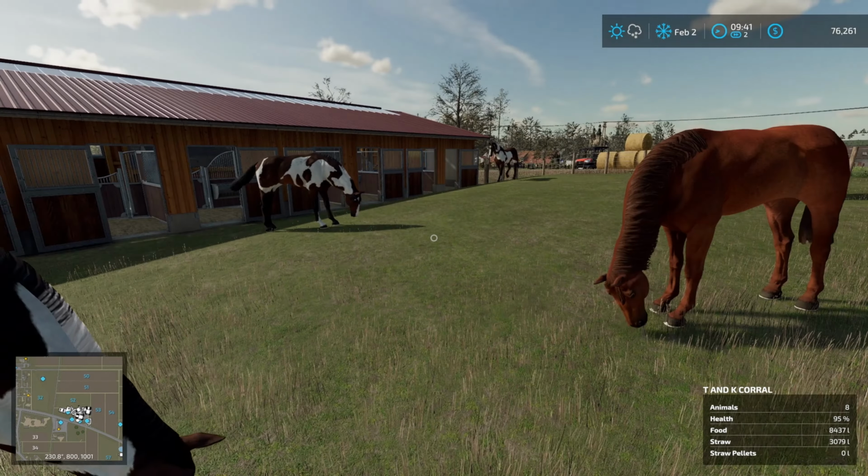One thing I did notice, I can't forget this now: Field 32 needs lime before we plant our soybeans over there. Can't forget to do that. In fact, I should probably leave lime on in the menu. Let's leave lime on so I don't forget. Here we go.